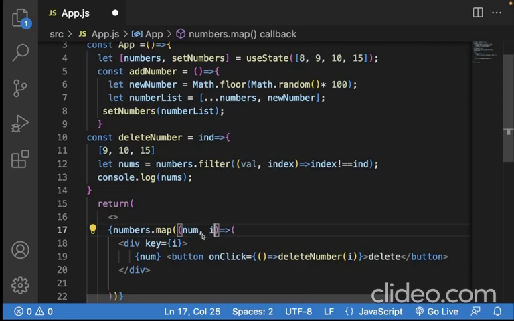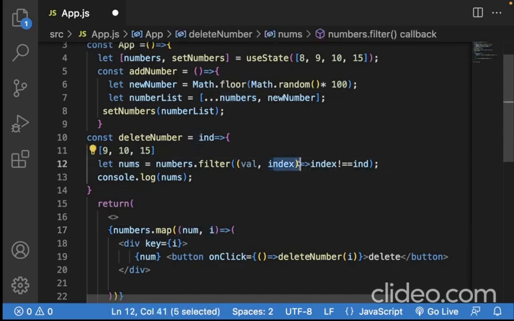Do you understand? Okay, sir. That's the way map works: the second value of map, and the same thing with filter, represents the index. It doesn't matter what name I use for the index, whatever I want I can use. I can even call it Mojisola. But the second value represents the index. Do you get it? Yes, sir.